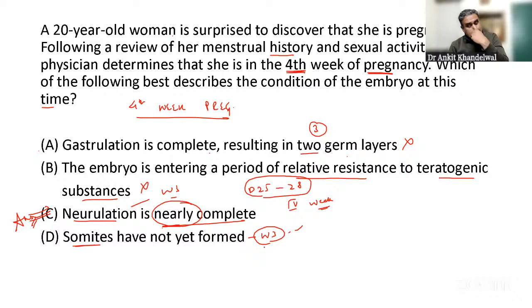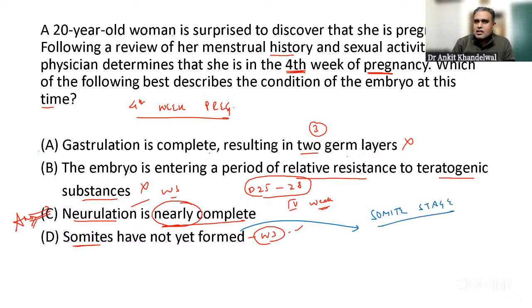That is why we said that in week 3. And let me add a small bit of knowledge here for you guys: the somite stage of the embryo, because sometimes you can even determine the age of the embryo in days by counting the number of somites. Somites start from around day 20, that is the 3rd week itself, and they continue being formed for 10 or 11 more days, till around day 30. Each day, 3 to 4 pairs of somites are formed. So a total of around 35 to 38 pairs of somites are formed in the span of 10 to 11 days.